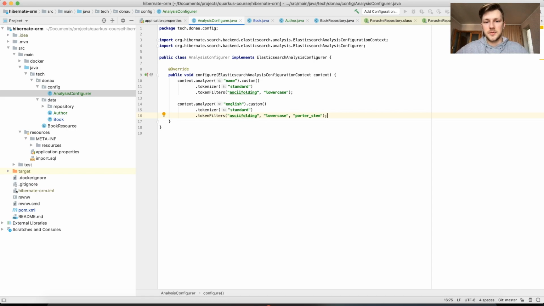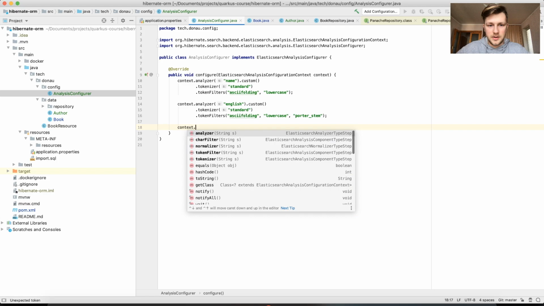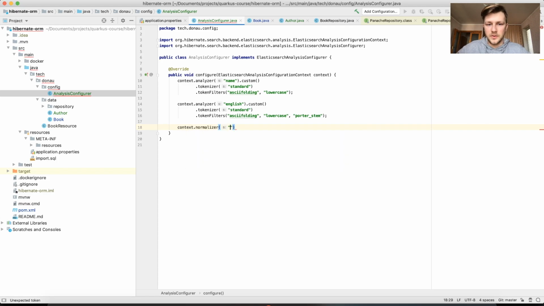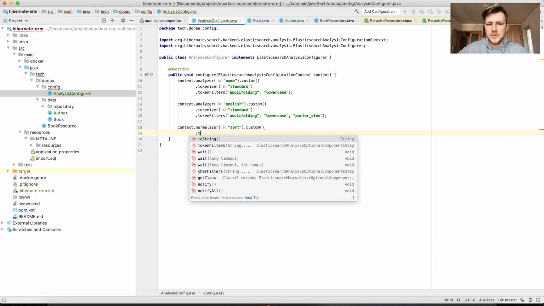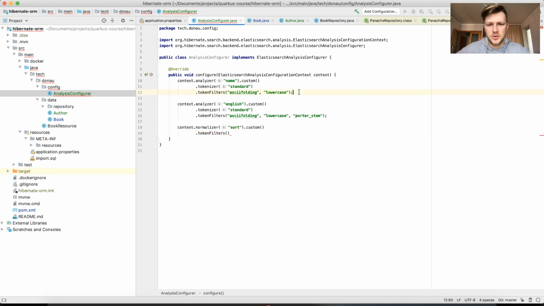And the last thing that we need to have is a normalizer, context normalizer. We'll name it sort. So it will be custom, of course. Here we only need the token filters. Actually, we will need them the same, like this, right?